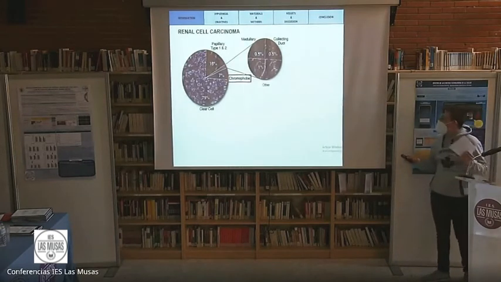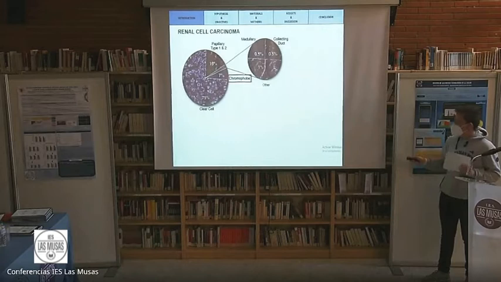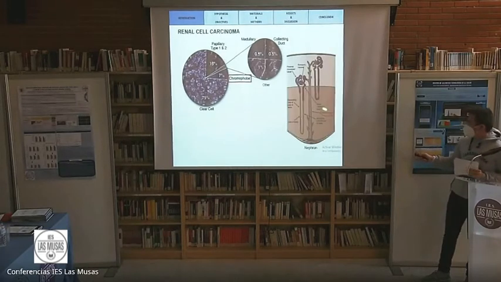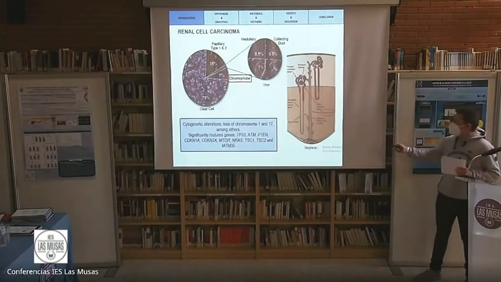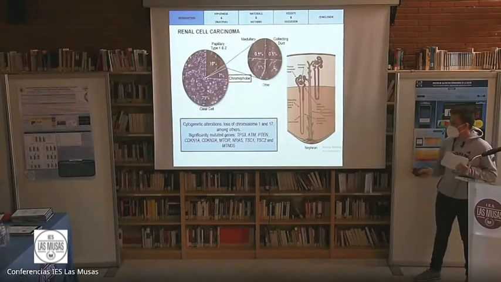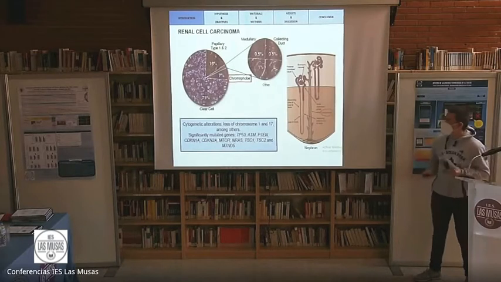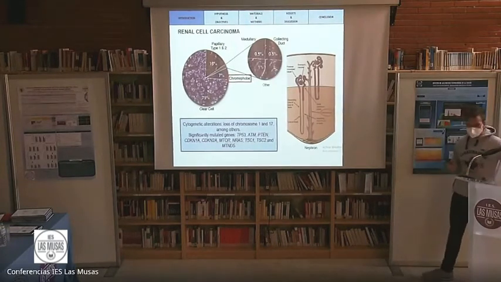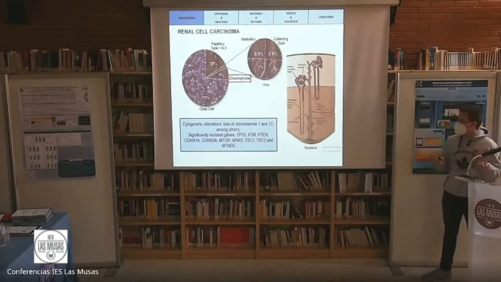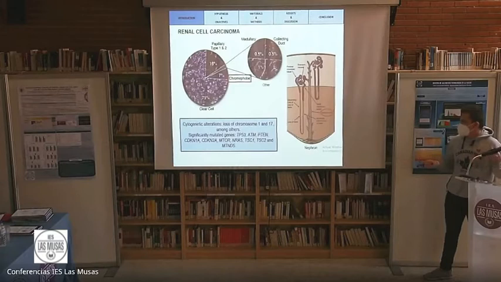So, the third and last most common subtype is chromophobe renal cell carcinoma, which derives from the cells in the collecting duct epithelium, and they often present the losses of chromosomes 1 and 17, among others. Some significantly mutated genes are TP53, PTEN, and mTOR. Well, as you may have observed, genetic mutations are important to characterize the type of tumor we have. These mutations can be studied through next-generation sequencing technologies, and they will help us to determine the specifically mutated genes of the tumor, and they also allow us to provide a more precise diagnosis and treatment.